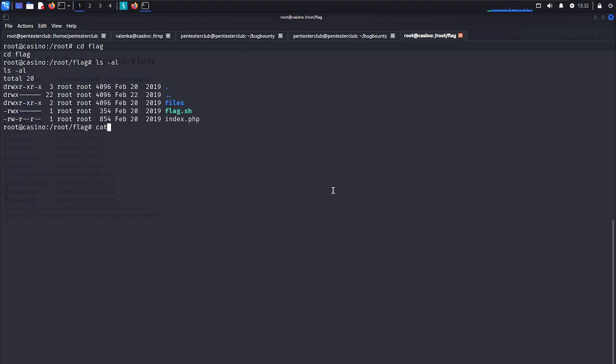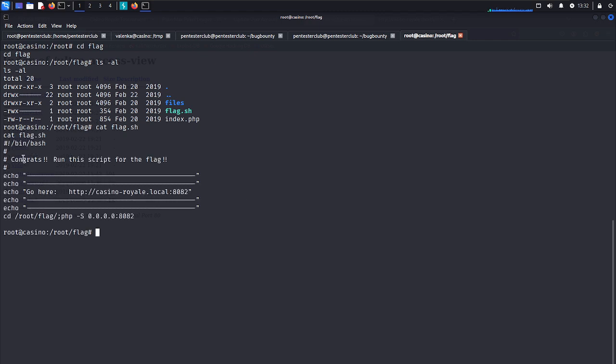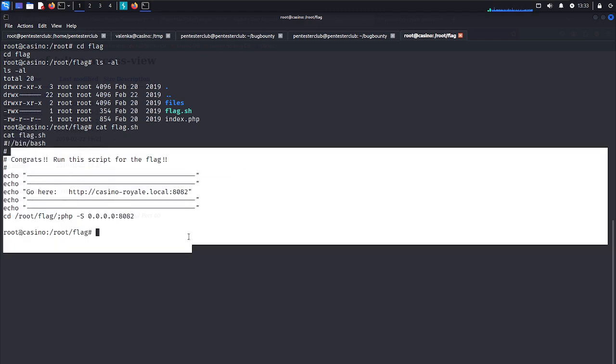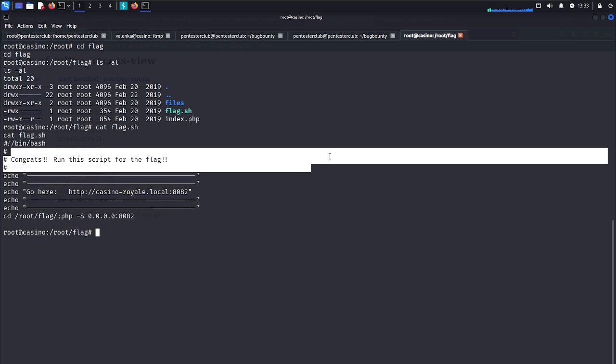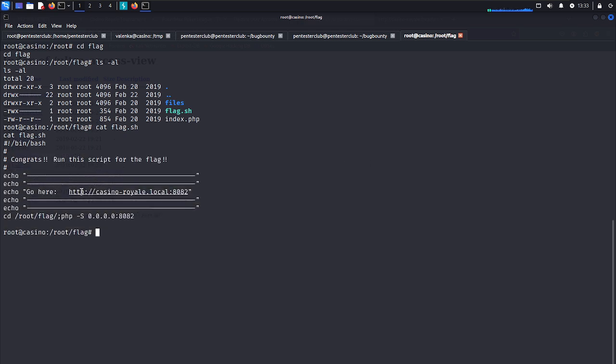You just type cat flag.sh, where it says congratulations, run this script as a flag, with the localhost casino royale local on 8082.